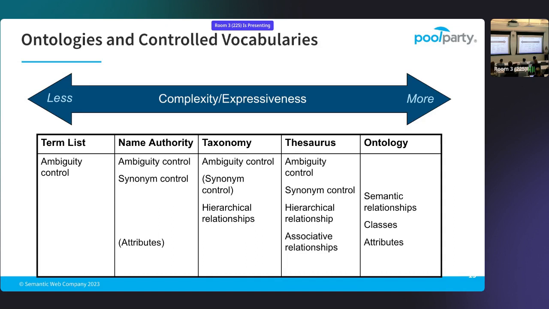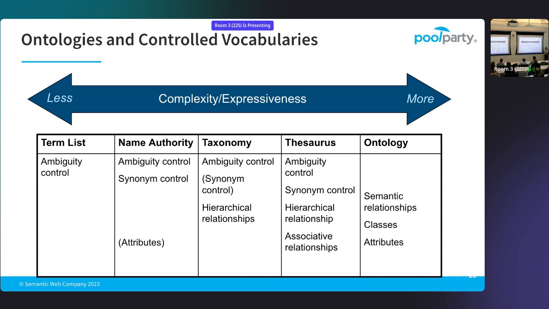And then a taxonomy, that's where the hierarchical relations and structure is also a defined feature. The synonym control, the alternative labels, is actually optional for taxonomies, but it's highly recommended when a taxonomy is of any substantial size so people can find the concept. It's only if it's a very small one that it's not required.